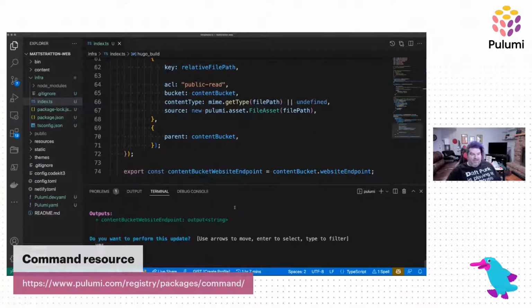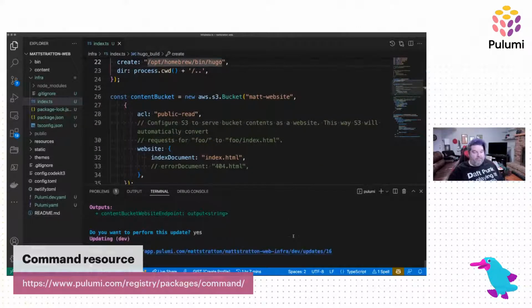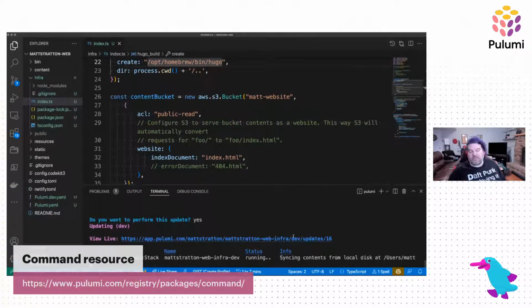Yeah. Okay. Do you want to perform this update? Yeah, let's go ahead and just do this. But maybe it could deploy to blobs to a static website on Azure and also to AWS at the same time. So we have them both available for the multi-cloud necessity that is my personal website. Hey, at least I'm not running it all in Kubernetes. That's the next level of that.